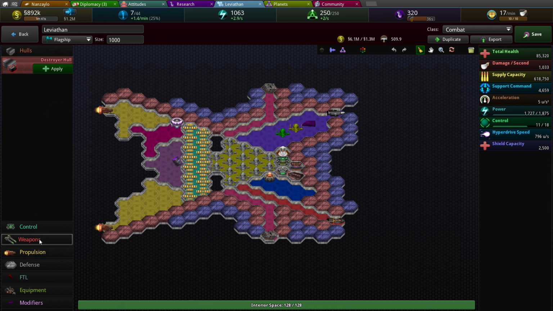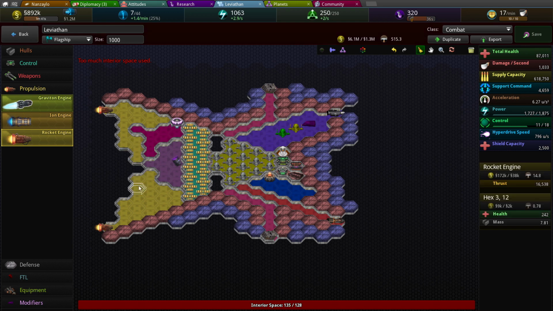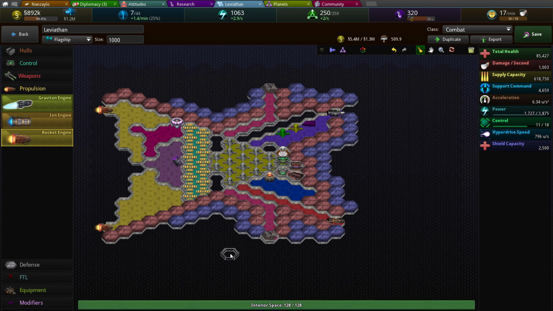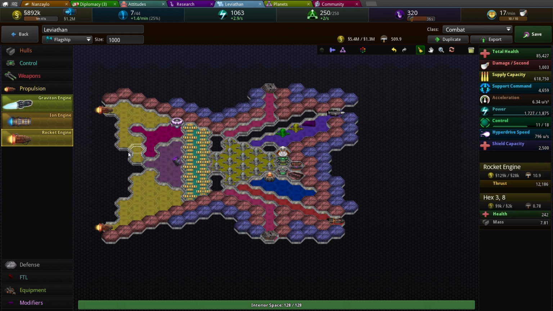I should get rid of some torpedo. Had some propulsion. That is what I've decided. So, bye-bye. Extra torpedo. Throw that away. There we go. It's still 74 range. But now we're a lot faster. And I think with our bigger ships supporting us, we're going to be okay.